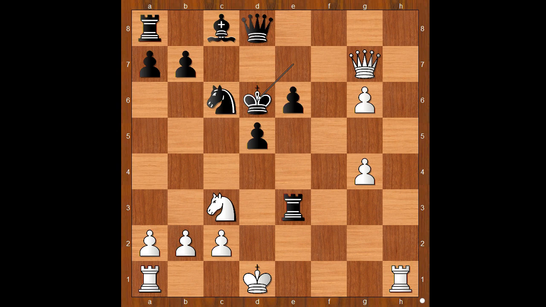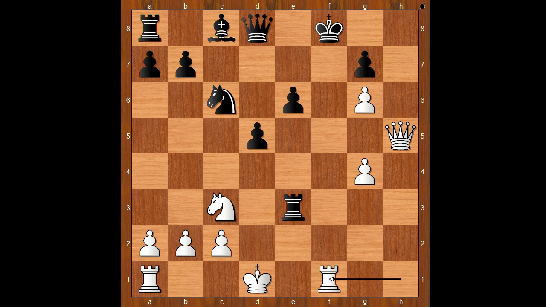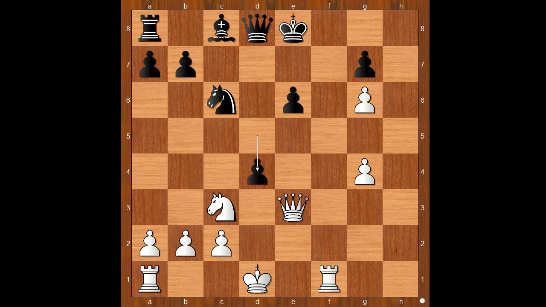Now let's take it back. Can white do better with rook to f1 check, then king to e7, and after queen to g5 check, king to e8, queen takes on e3, d4, forking the knight and the queen, after queen to f4, d takes on c3 check, and black is fighting back.